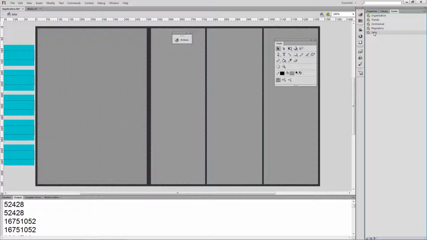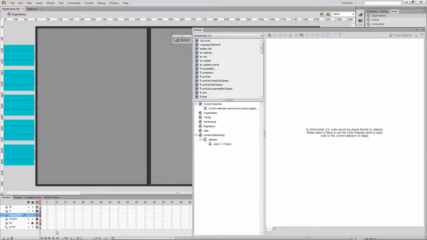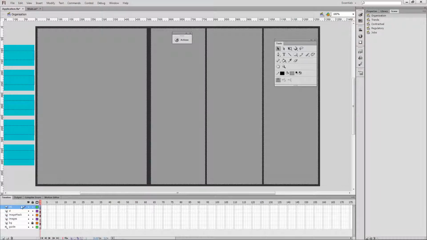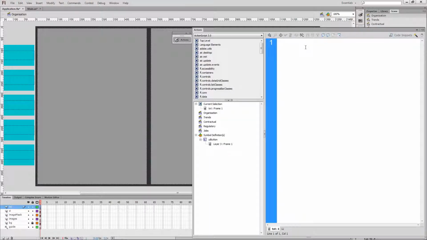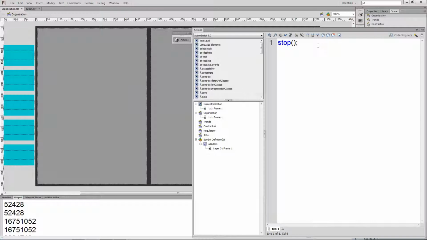So it's best to get the interface kind of built before moving on. There are a few other things we could perhaps have included, but we'll address those with copy layers or whatever at a later point. So in every scene they exist. The first thing I need to do is to make sure that in the first scene we stay in the right place. So I'll just put a stop on one of the layers. Don't necessarily need a separate layer just for that, to be honest. And that'll ensure that we stay on the first scene and everything runs as expected.